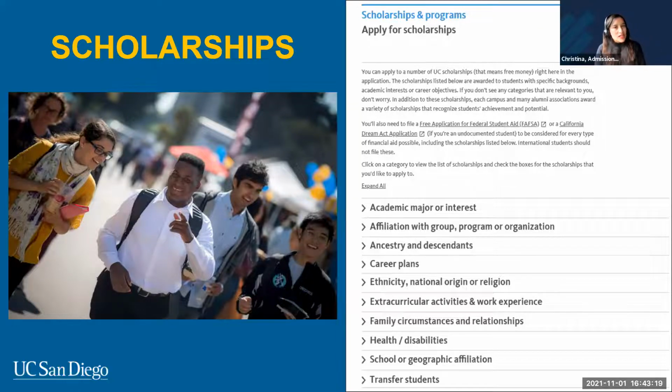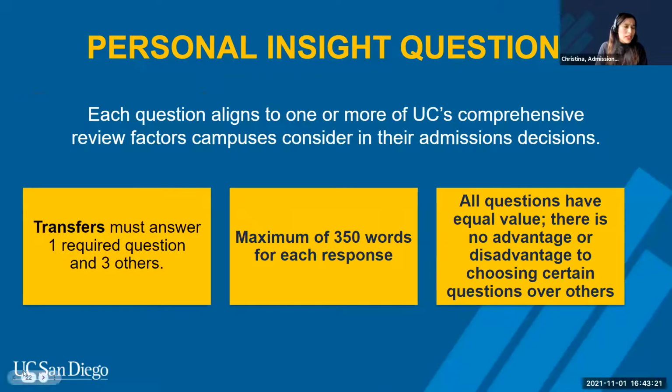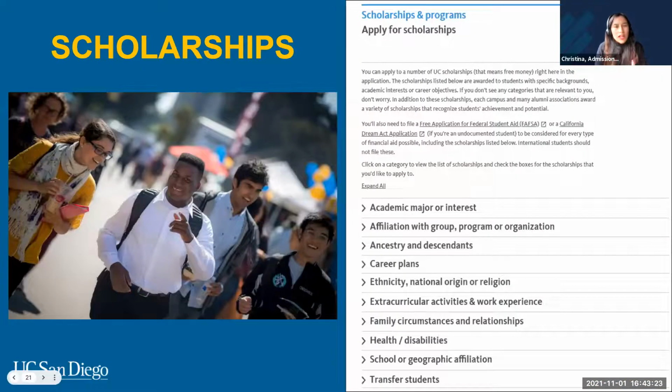And one thing about scholarships really quickly before I forget, your California community colleges also have scholarships to give you. Please don't forget to check your California community colleges. I sat on a board for a scholarship at a California community college worth $10,000, and there were years where no one applied. So please, please, please check your California community colleges and don't be afraid of those big numbers, those 10,000, 15,000, 20,000 scholarships. Always apply. You never actually know what you're going to get.